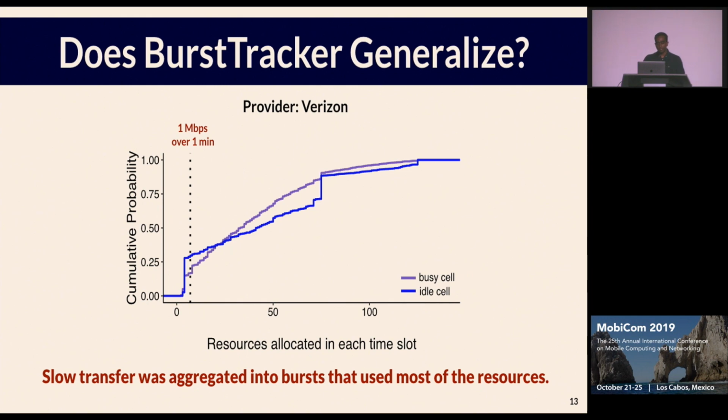What we see is that in both cases, even though we are trickling data at 1 megabit per second, very rarely are we getting a few resources scheduled in each millisecond. And often we are getting allocated resources at a much, much higher rate. In fact, the scheduler used so many resources that it had to use several MIMO channels and carrier aggregation, including resources across 2 base stations, to deliver this traffic.